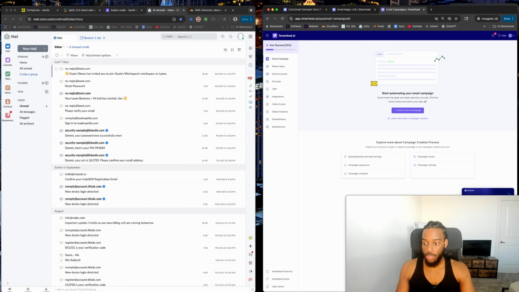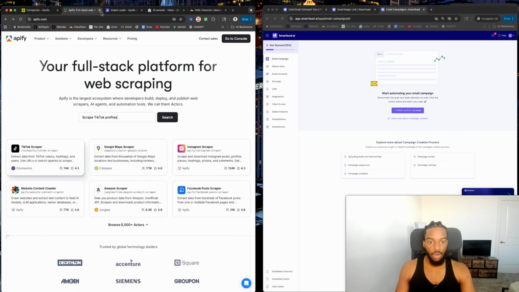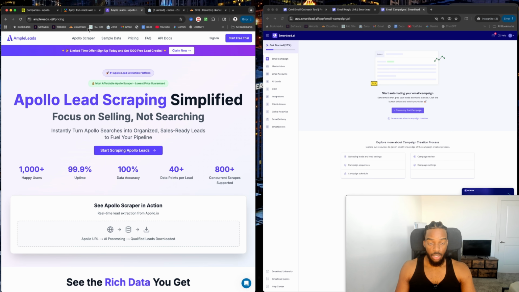All right, so step 1 was source the free leads. I told you how to do that. You just use Apollo, Apify. You can use this software or this platform as well. And then you can also use Growman if you want it completely free. It's just gonna have their email. It may not have their first name and last name, but it'll have their Instagram bio and stuff. So that's something you're gonna have to try to get around to get their name, so you can include that in the email, because you wanna personalize the email. But yeah, that's how you source the leads.